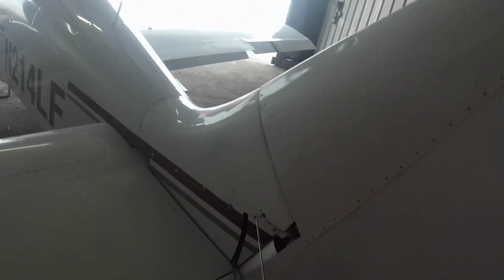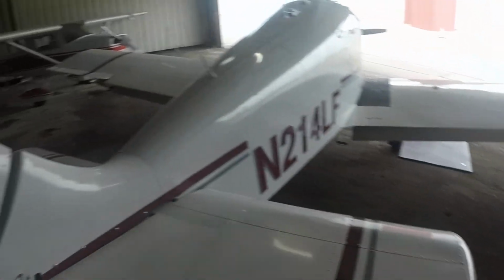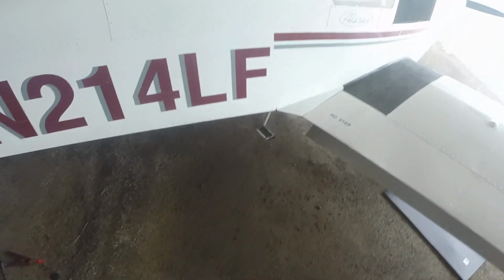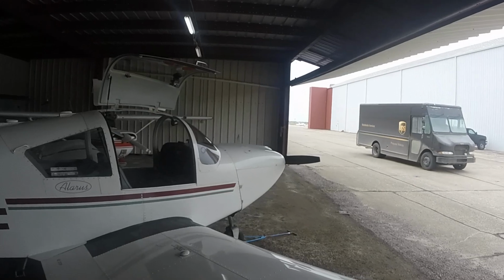Check your antennas. And check to make sure that that's not going to fall off. Looks like it's still pretty secure. Make sure that that one's not going to fall off. Elevator is good. Safety wire, cable's good. Up and down. Back of the plane looks good. Flap is good. Check that heim joint, that's good. Down, safety wire, safety wire.